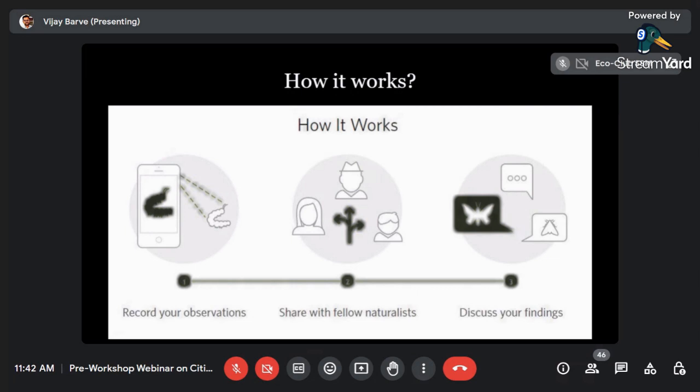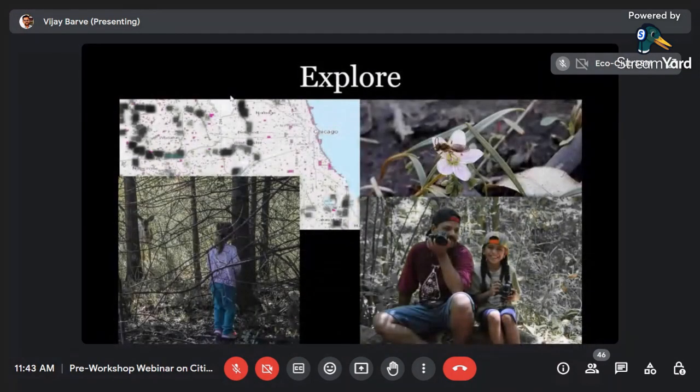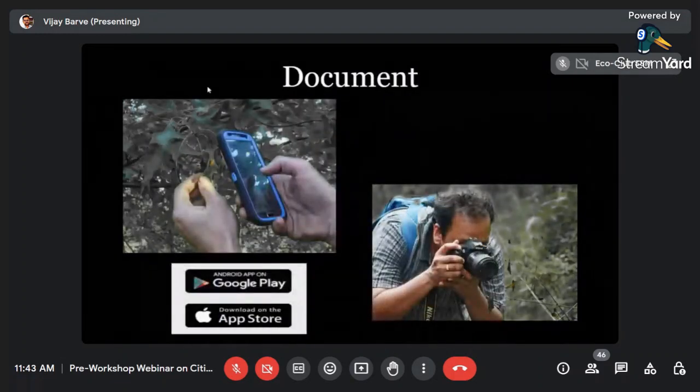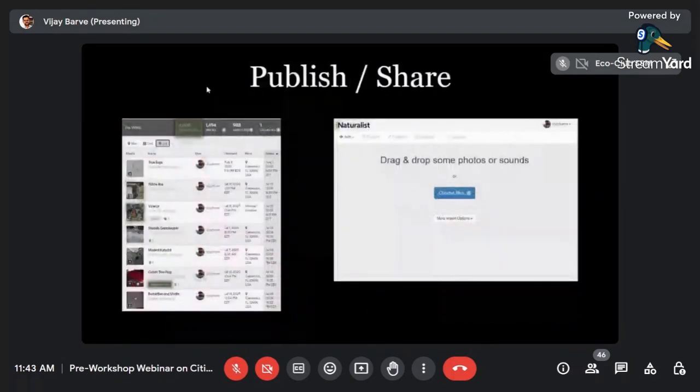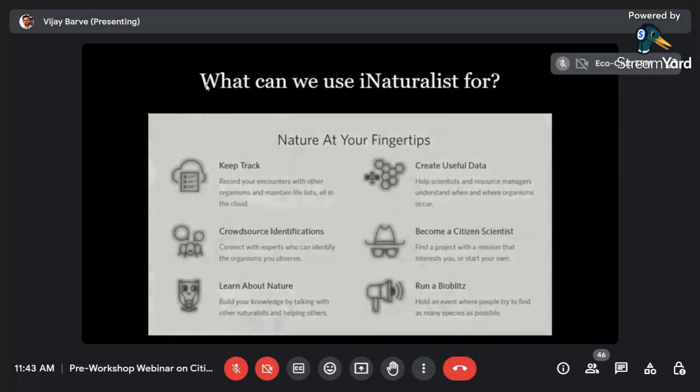That is the advantage of using iNaturalist or India Biodiversity Portal rather than Facebook or WhatsApp and things like that. So basically, you can use iNaturalist to explore nature, to document nature, to publish or share your data.